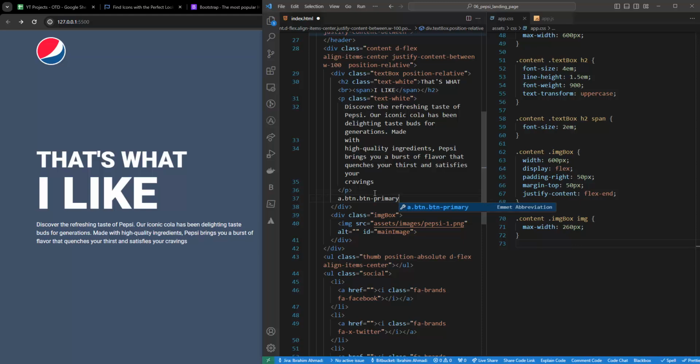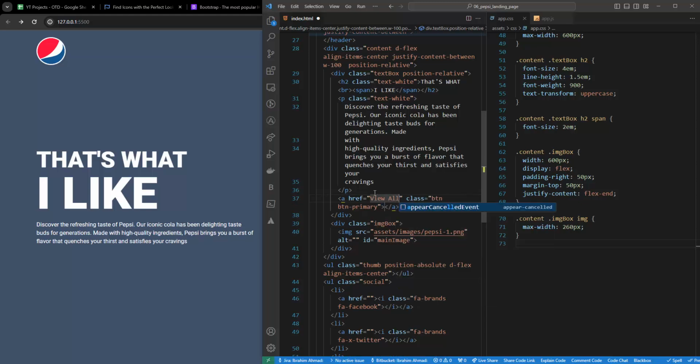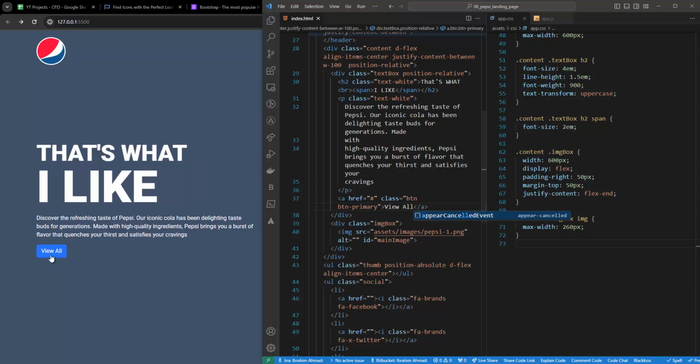Let's go with the primary one first, and I'm gonna say href hash, and this is going to be view all. Let me save that. There you go, it's there.